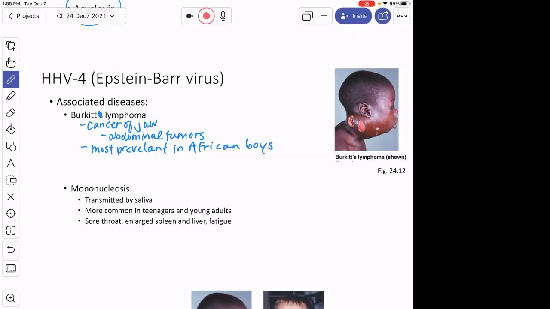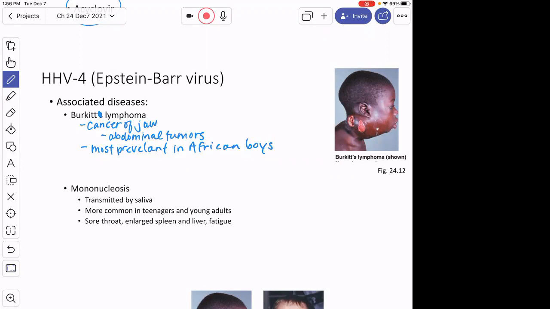Okay, in the US, we only have about 300 cases of this a year. And again, it's mostly boys. I'm not sure why that is, but it's much more prevalent in Africa, sub-Saharan Africa. And the best that we can guess of why that is, is that we have a lot of malaria in sub-Saharan Africa. So we think that the malaria kind of beats down kids' immune systems a little bit and makes them more susceptible to this virus. That's our best guess.